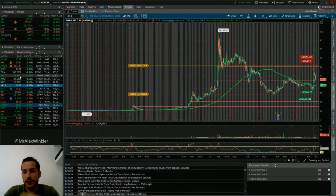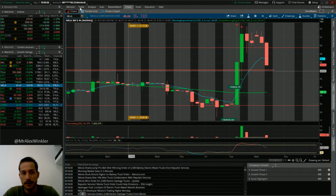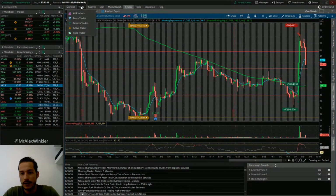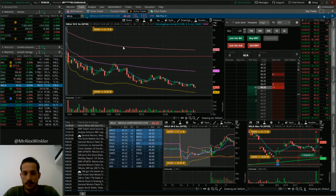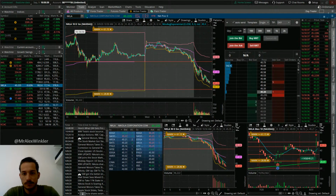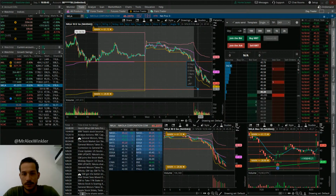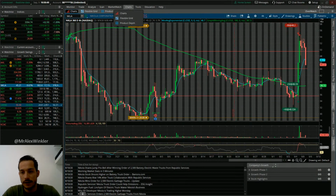NKLA, this is a ticker that we traded quite a bit yesterday. Had actually ended the day red yesterday. Big support around 44. That could be a nice little bit of a dip buy on this one. That could actually be a really good dip. I mean, after that GM kind of news with 11% stake in NKLA, it's kind of promising.